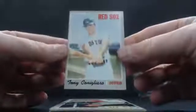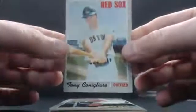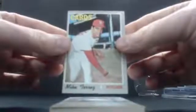Next card, Tony C. Again, looks like Topps quality control on this one was non-existent. Number 6. Number 7, Mike Torres. Looks like it continued with the off-centerness here. Looks like card number 8, we go back to a nice centering.